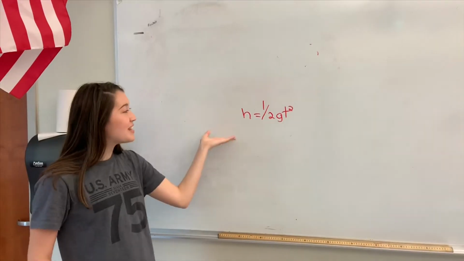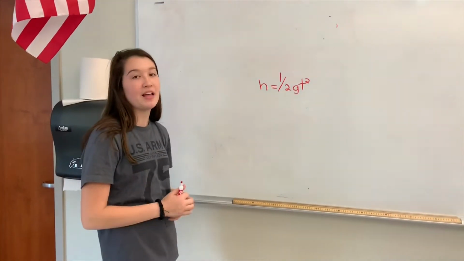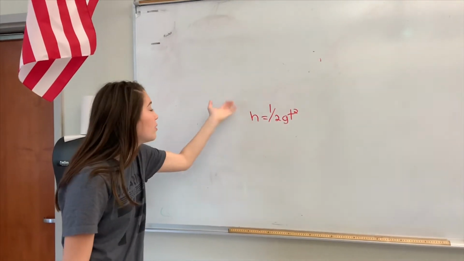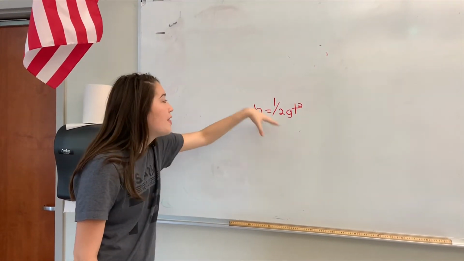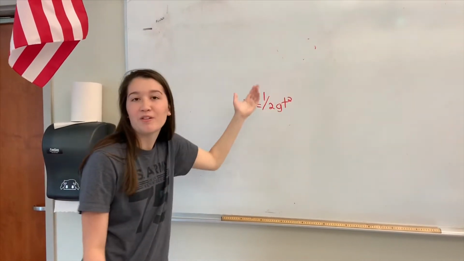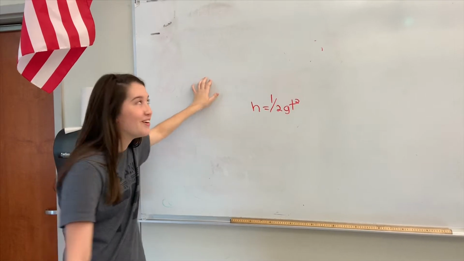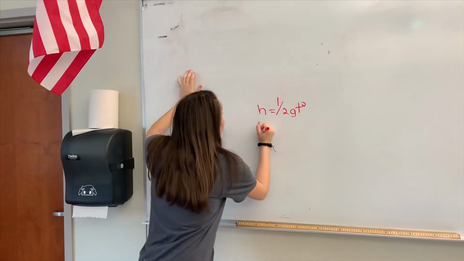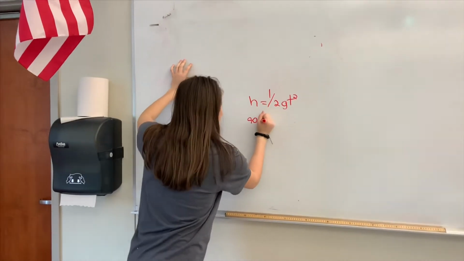We're going to use that. Okay, so now we're going to calculate how long it would take me to hit the ground when I jump out of the window. So we have h here, which equals our height. And then the rest of the equation is still the same with gt, you're adding a half and a square. So for our height, like I said, we are 90 meters off the ground. I think that's wrong, but I'm putting it down anyways.